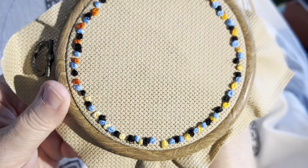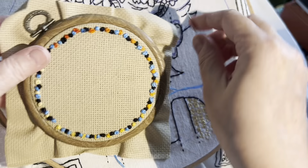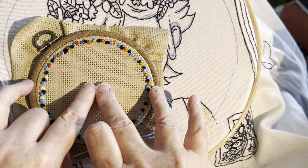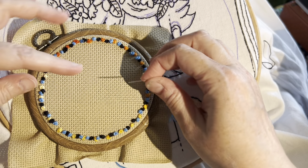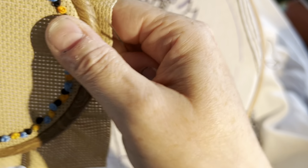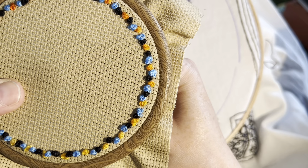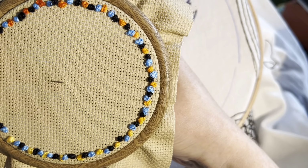It's now absolutely beautiful artwork, and I'm going to try and see if I can get the centre of this now. So let's see. So it's about there. I'm not going to be precise with this one because I don't want to be. It's just a design. I'll be more precise with the next layer, I think.